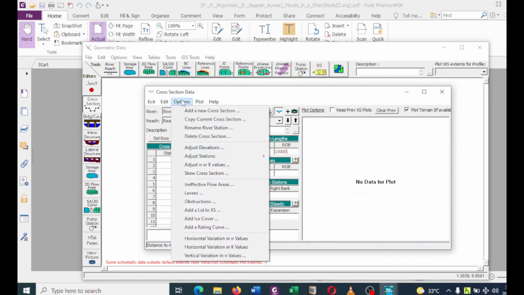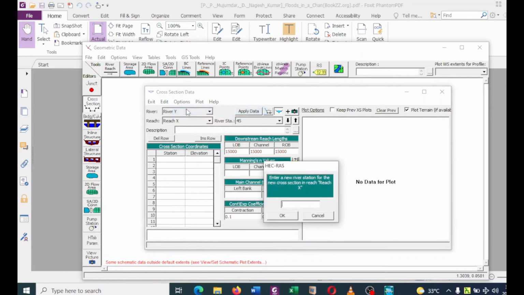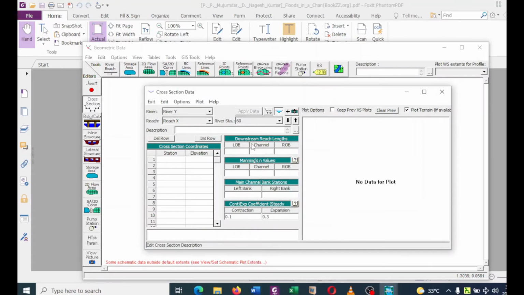The last upstream station is also 15 kilometers away. So let's say add new cross section, and this one is at 60 kilometers. So let's say the name 60, and it is again 15 kilometers upstream, and the downstream station is 15 kilometers away.